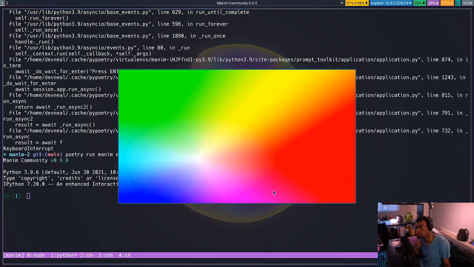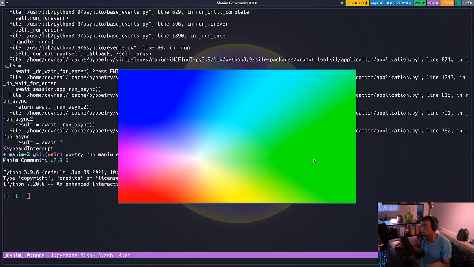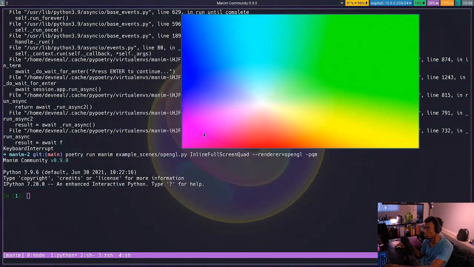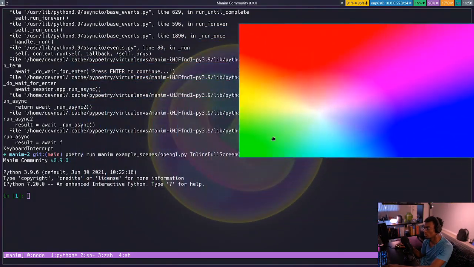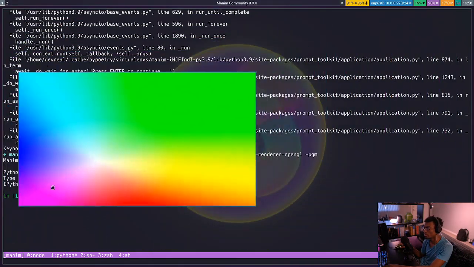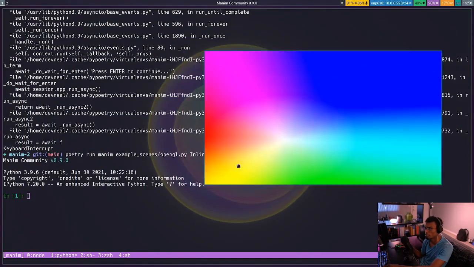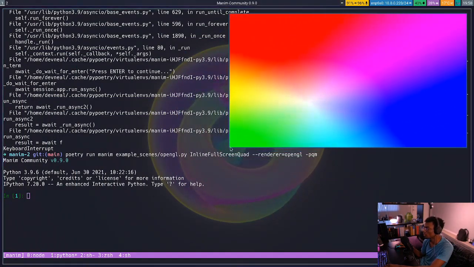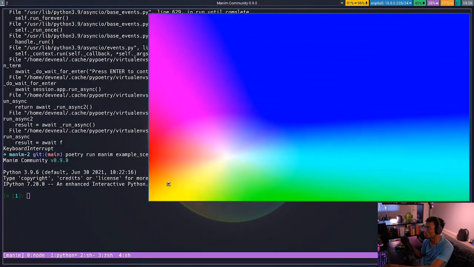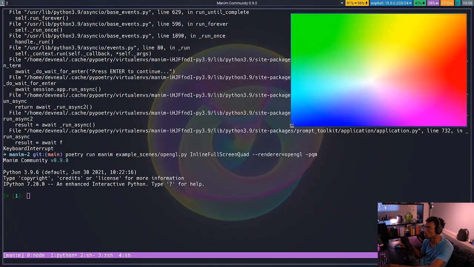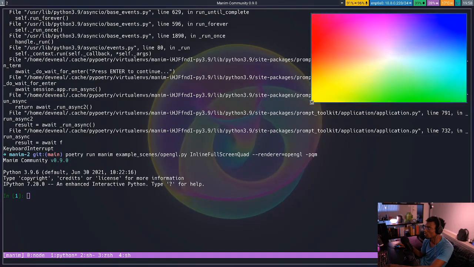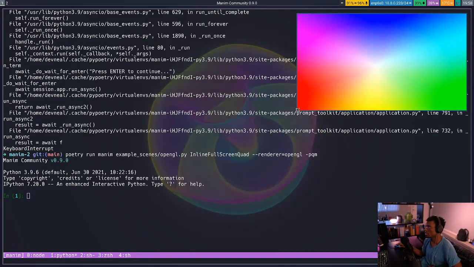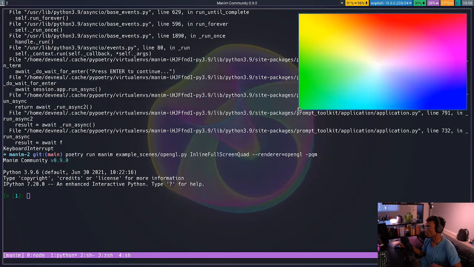Let's see what that does. Oh, something's off with the resolution. And it goes faster if you move it. I guess it's still expecting to be that size.